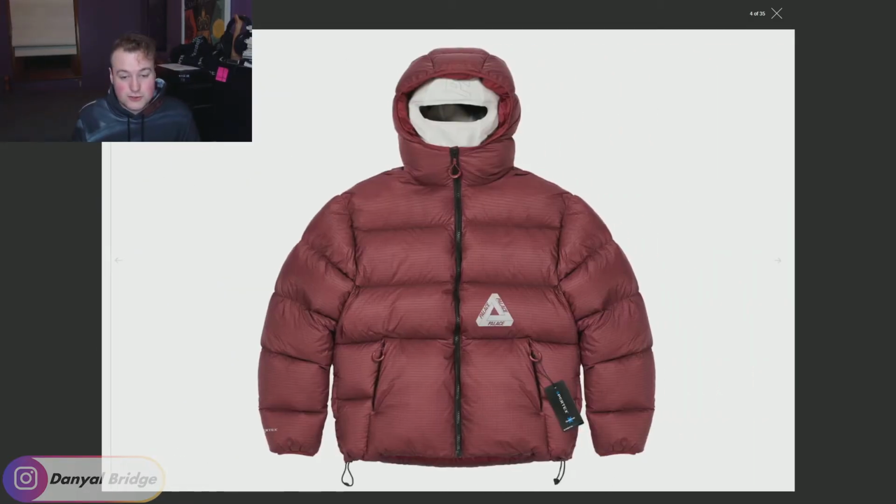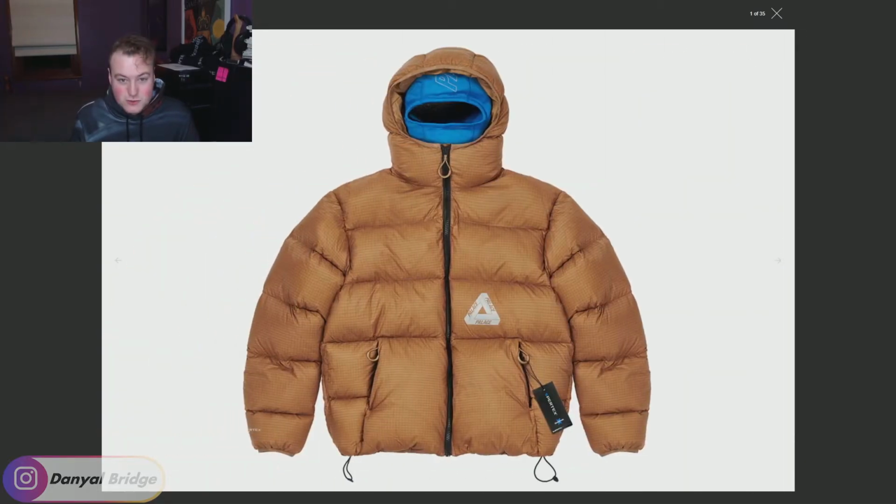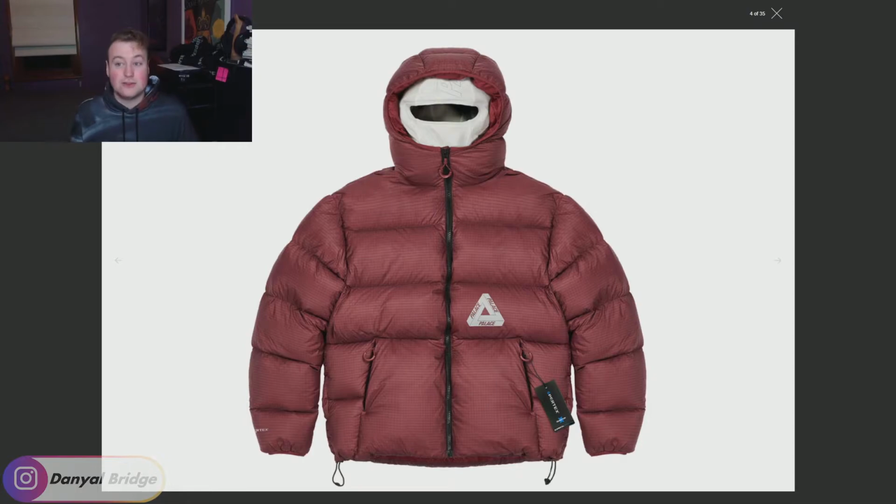Yeah, this is a huge outerwear piece for the season. I know a lot of you guys have been asking, like, when is it dropping? When's it coming? Even though this drop list is super sketchy, I feel like this is going to be a definite release for this week. And if not, well, it's going to be like last week with the Snickers sweater. It just ain't coming and it's going to come later. But according to all the sources, this is coming out this week.